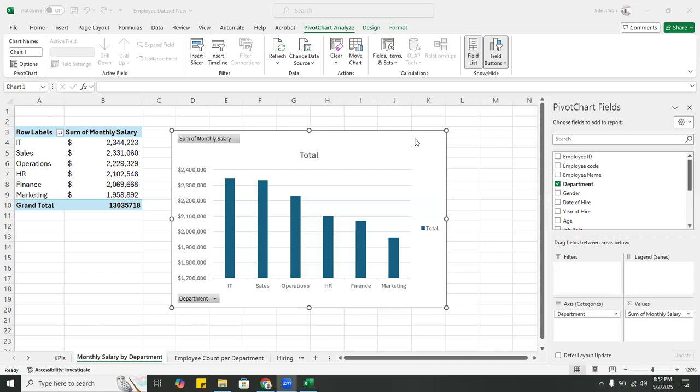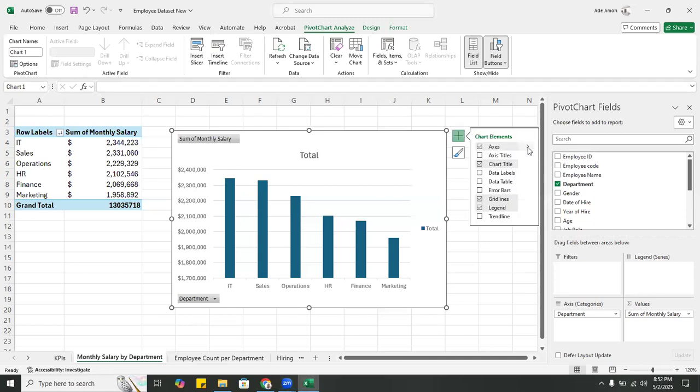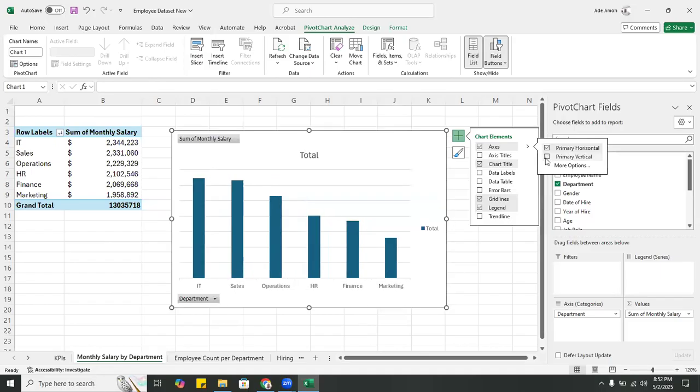Let me do that again. I click beside the arrow, and now you can see two axes have been listed out for me: primary horizontal and primary vertical. We've already determined that the y-axis is the vertical one. So if I unclick the primary vertical, can you see that the y-axis is gone? The y-axis is gone, but I still have my x-axis. If I want my charts to be like this, I can just leave it like this. Now I've removed one axis and left the other.